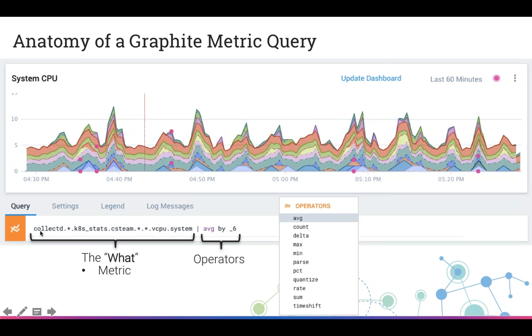So you notice in this particular case, I pulled the actual Graphite metric name by specifying it all, and then I'm doing an average, in this case averaged by _6. This one here is an interesting example, because it leads me to the next point. For those of you who are familiar with Graphite, you're well aware that it allows you to reference the metadata fields by position. In this case, it's using an _6. I think I have a little graphic here to show you. And this _6 is basically referring to the field in the 6th position.